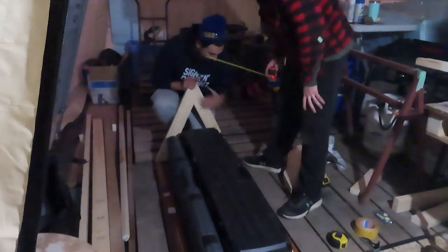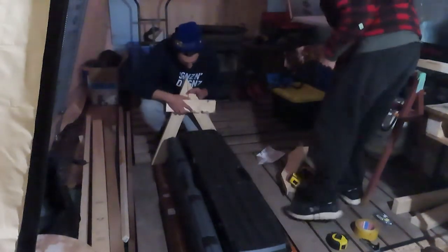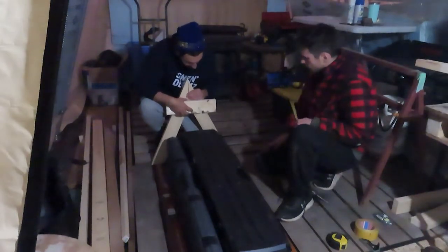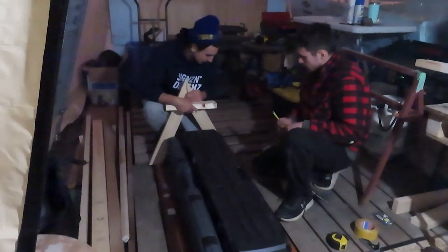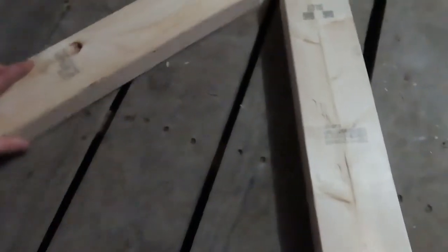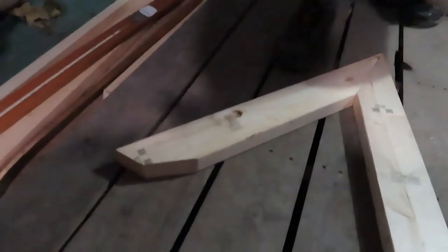They figure out the height for the second deck. The front and back pieces are notched at the bottom — a notch for snow clearance — and the first level sits right above the ski width plus about an inch and a half. The two-by-twos will then run along the sides to support the upper deck platform.